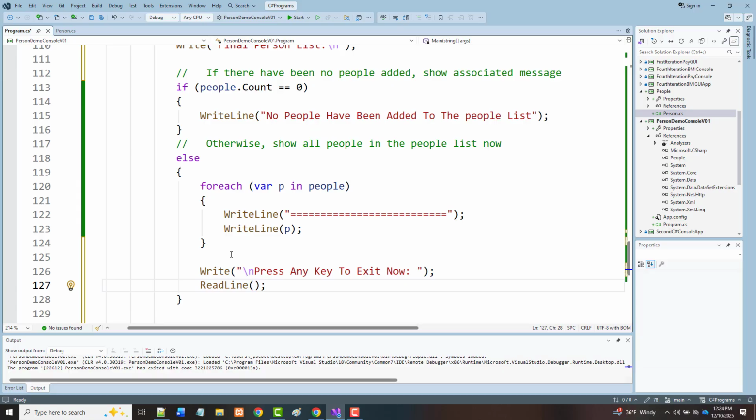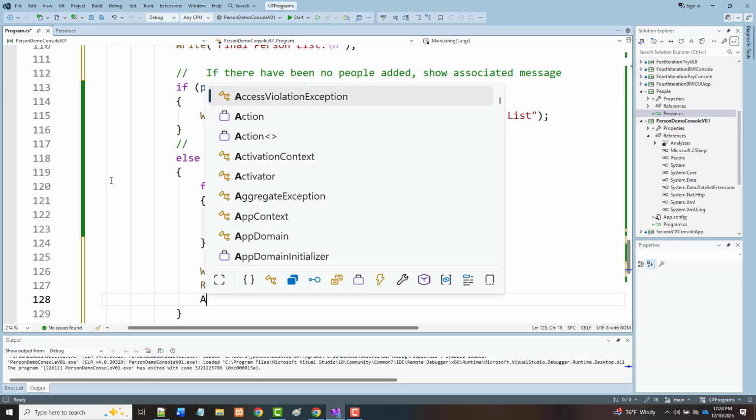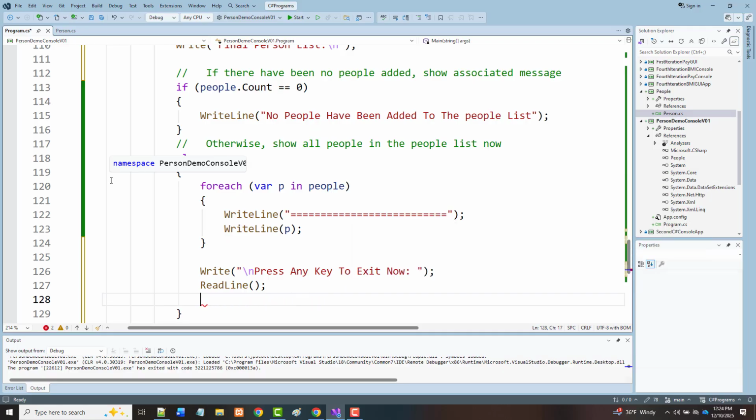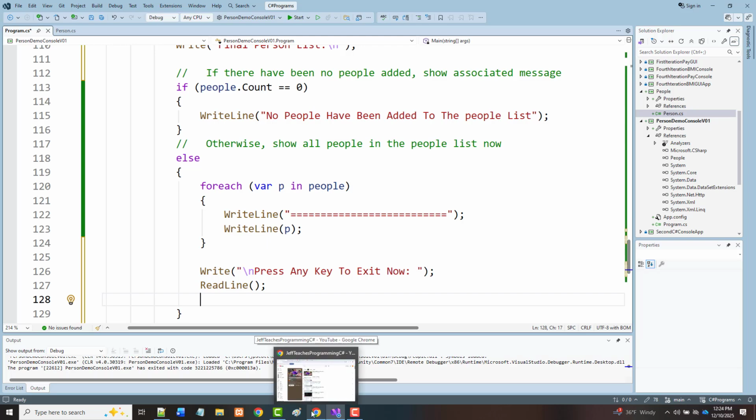Let's see, print it out. I think, is it application.exit? No. I don't remember what it was. I've looked this up a couple times before.